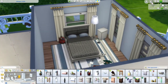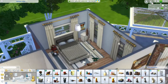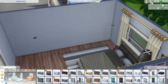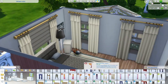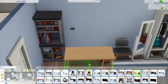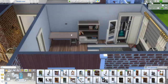And I also think I put in a TV in here, if I'm not mistaken. And this is going to be the second teenage boy room, I think, if I remember correctly. But yeah, I always feel like I make the boys' room always blue. And I don't know why, because I feel like maybe red is also kind of a go-to color. But I think it's difficult to mix it up a little bit.